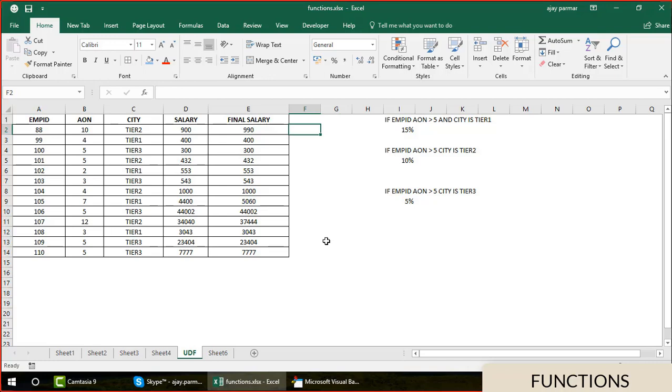When you create your own function, a UDF, it can be used anywhere. And the good thing about that is you can even tell the user that whatever city, whatever range of network they are supposed to use, they can use it. Doesn't matter. So let's go and check that.